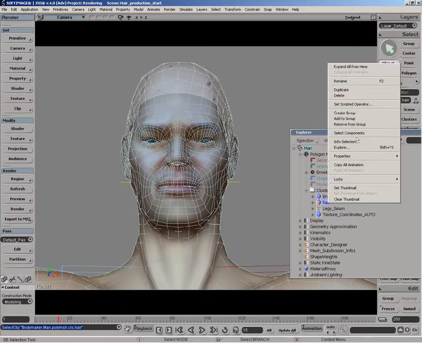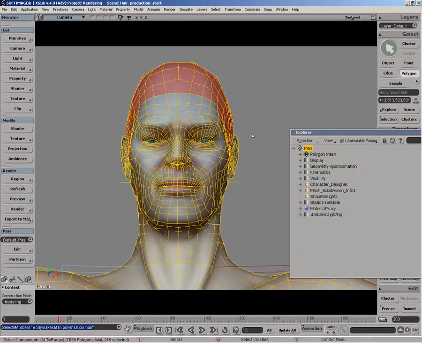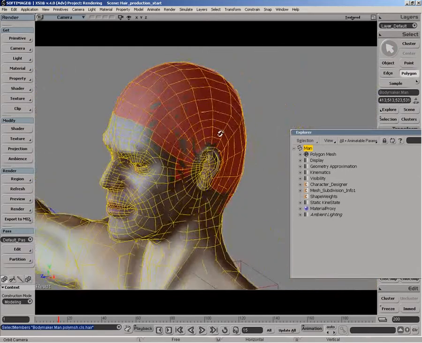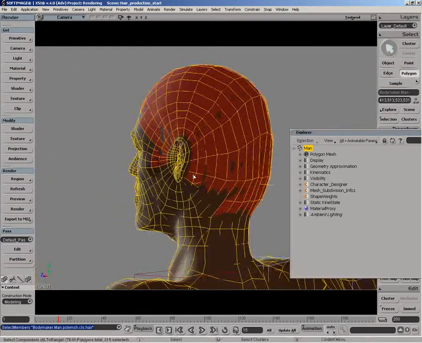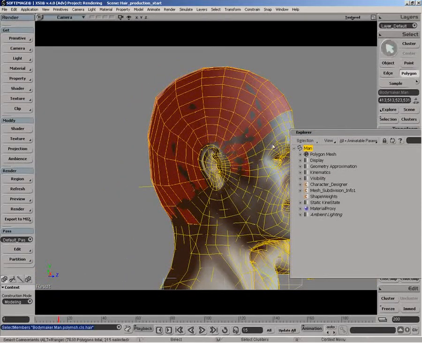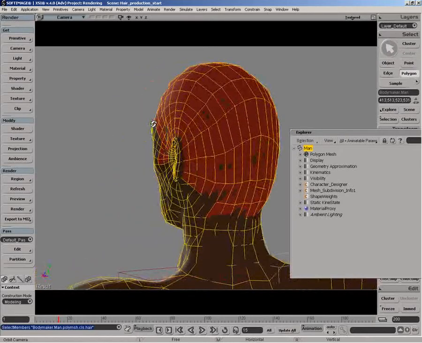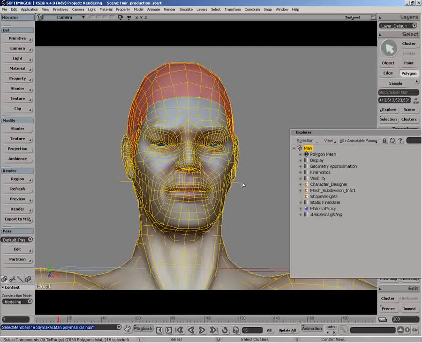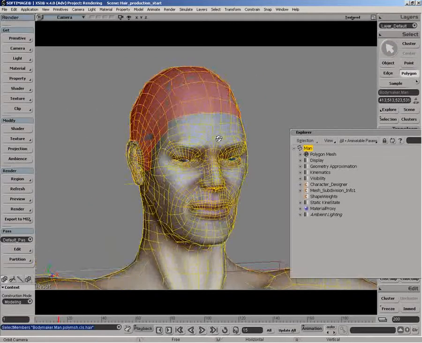One thing to keep in mind when you're creating your hair clusters, and this applies mostly to hairstyles for the top of the head but really anywhere that's symmetrical, is to make sure that when you select your polys, you select the same polys on each side of the character. You might not think it's a big deal, but later on, if you want to use some of the symmetrical tools or symmetry sculpting with hair, it helps the accuracy if you have symmetrical polygons selected on each side. So just a little tip there when you're creating your hair clusters.